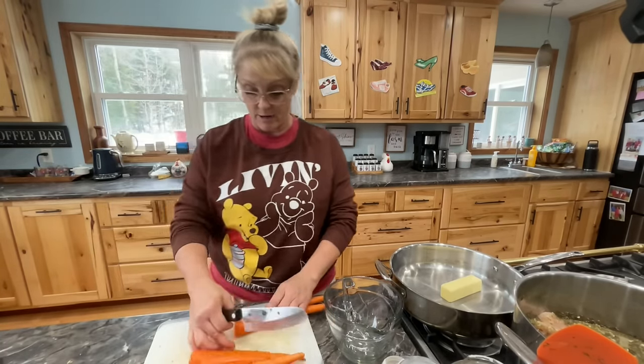All right, okay, that looks great. We're just gonna get these cooking up here with the butter. You can also add a little bit of oil if you want to, like avocado oil, or maybe some more butter. All right, looks great. The veggies are looking good. The chicken's looking good. Now we're gonna make the crust.